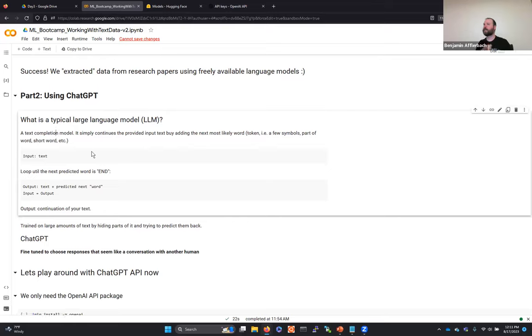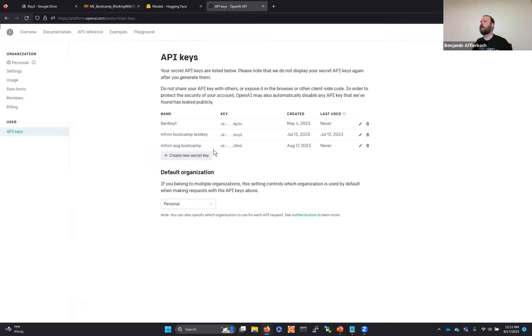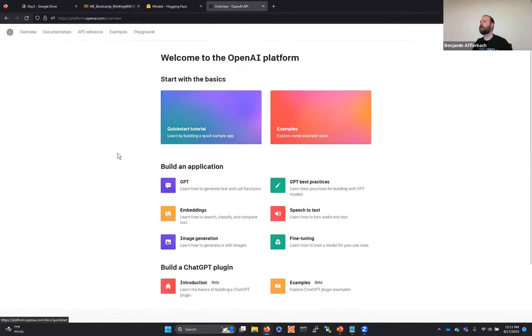I'll definitely see as a question, how can we get the API key? So I'll walk through explicit detail on that. If you just go to OpenAI's website, you'll get to some kind of page like this. You should be able to go to your account page here. So here I'm logged in under just my personal account. And there is this view API keys tag on the right side.